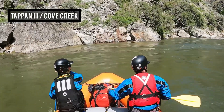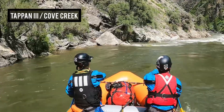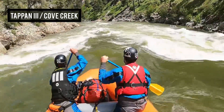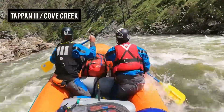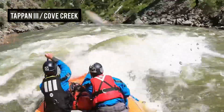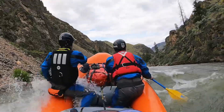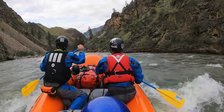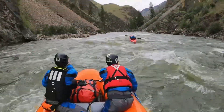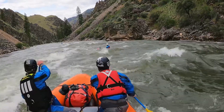Next was Tapping Three or Cove Creek. I didn't even realize we'd gone through it — a rapid that really sticks out at lower water. We went through and didn't know what it was at the time. Again, some big waves, real splashy, really fun. It's like being out in the ocean — the waves are so erratic. We were on high alert the whole time. We're in a 13-foot raft and getting hit on the side felt like it had the opportunity to flip us. We were laughing all the way through — big giant wave trains. We were averaging 10 to 12 miles an hour the entire time, and that was without paddling.